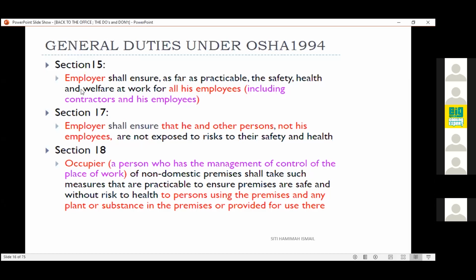So this is another issue that you have to look into. If you are renting out your building to someone else, the building management or facilities management, the facilities management is responsible for taking care of the IAQ and ventilation in the particular building. Okay, so these particular sections under OSHA 1994 actually apply within the ICOP. That is why it is not just a guidance, you have to comply with the IAQ requirements under OSHA 1994.